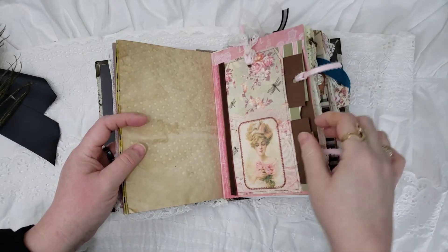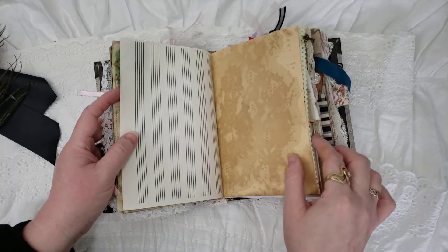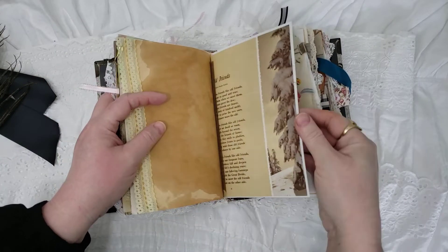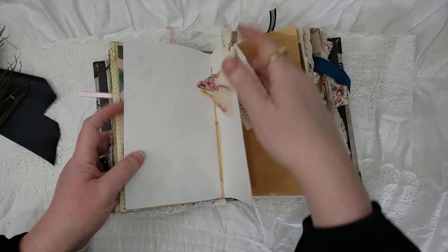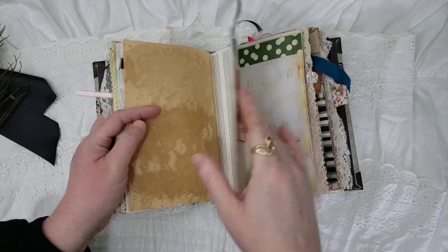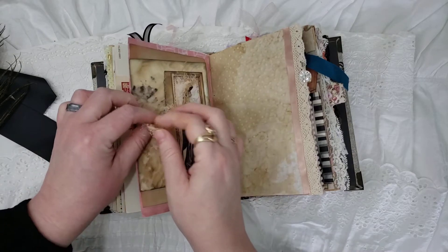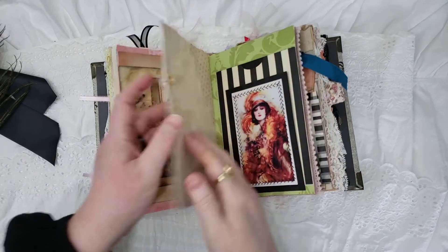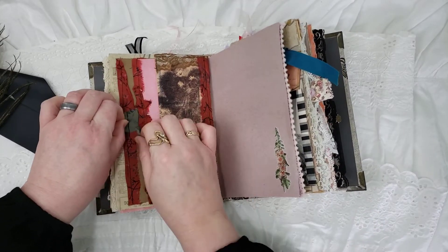You've got triple pockets here. You've got fabric — it's vintage fabric, vintage buttons, vintage trims, pretty charms. There's a little page from a vintage book, a piece of a hanky, a piece of an antique petticoat, lots of places to write, lots of places to glue. This is one of my handmade pieces. You've got a tip-out with this gorgeous lady, vintage buttons on a vintage button, pin tucks here.